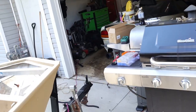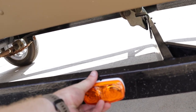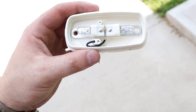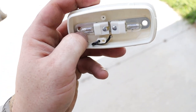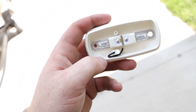Now, what we have to do is install these side marker lights right here. And those are just going to go right down in here on the side of the trailer. So just giving you guys a close up here on these lights. As you can tell, there's only one wire running out of the back of them right here. And an interesting thing about these is the ground is actually this bar back here that we will screw into the trailer.